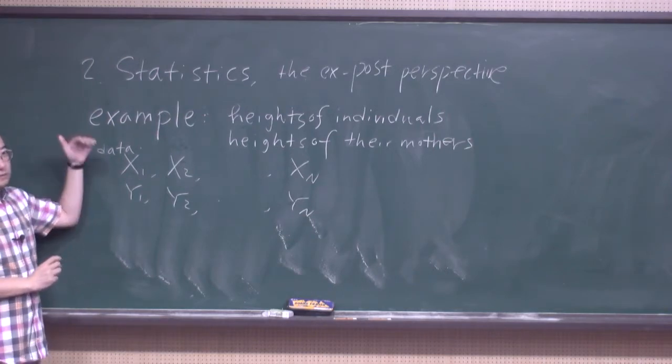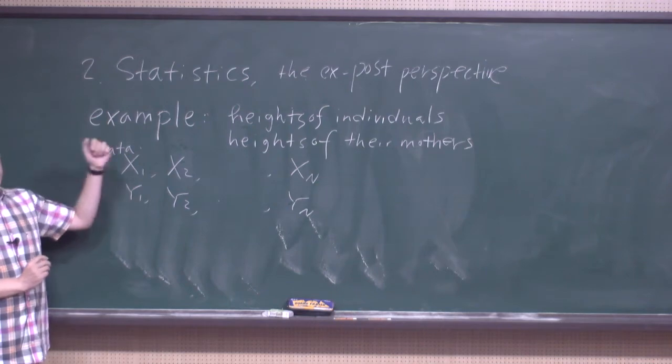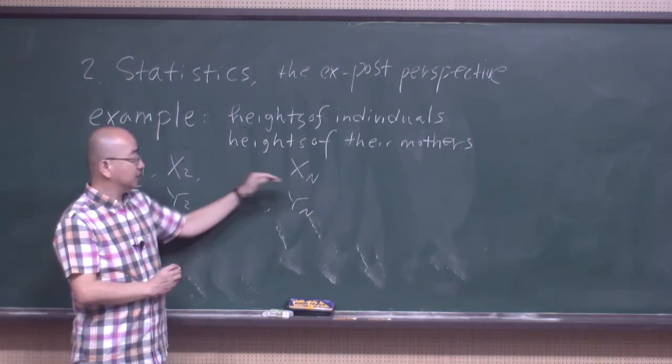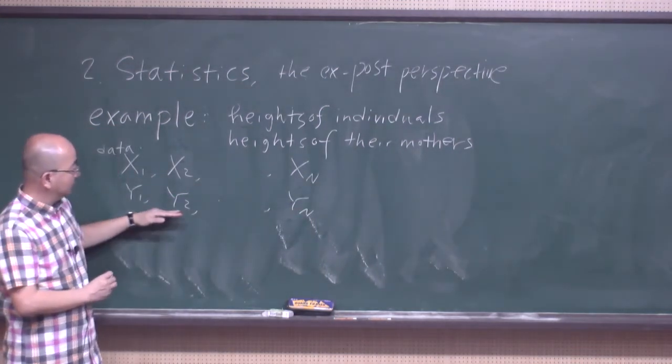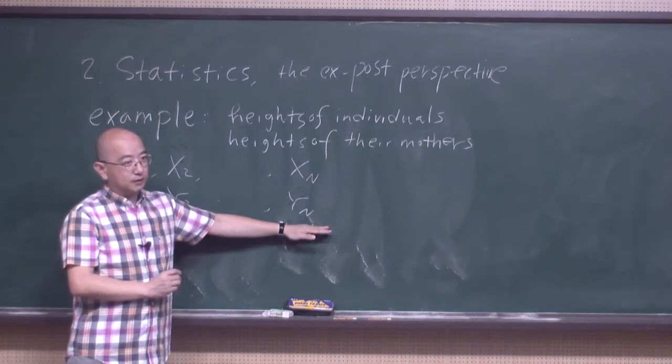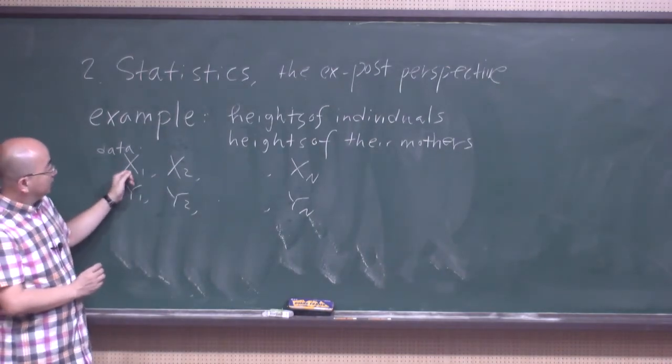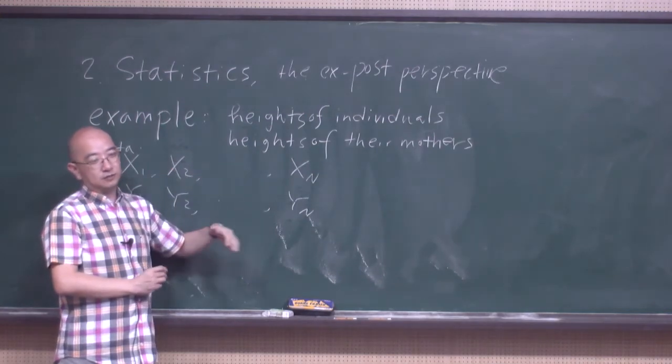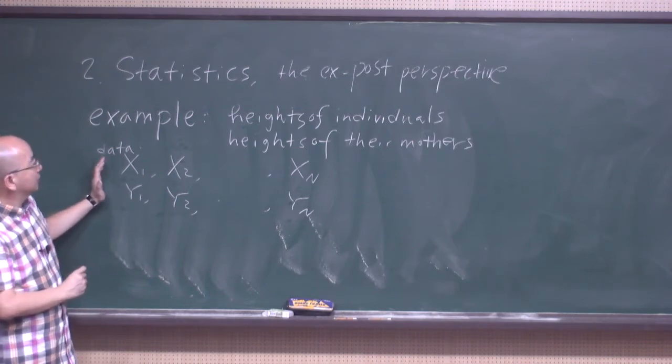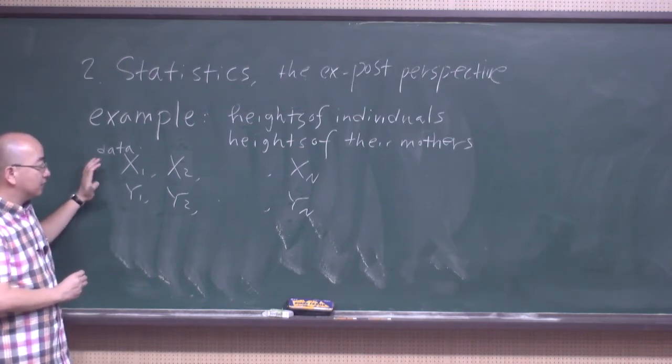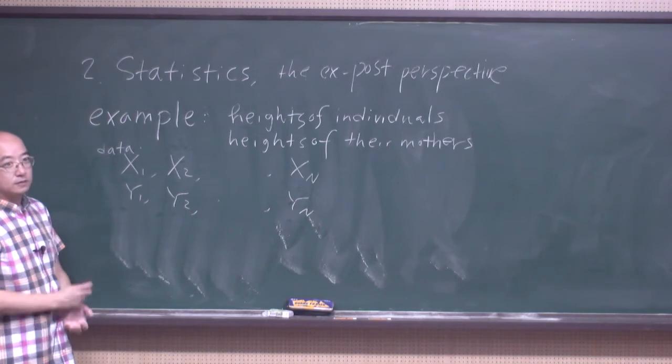And given this data, we want to summarize this information using some numbers. Why do we need to summarize? Because if N is 100, we have 100 numbers here, and another 100 numbers there. So we have together about 200 numbers. And just reading each number will be quite time consuming. The purpose is we want to summarize the information included in these numbers. So for that purpose, we use summary statistics.